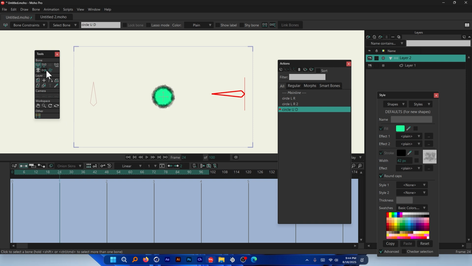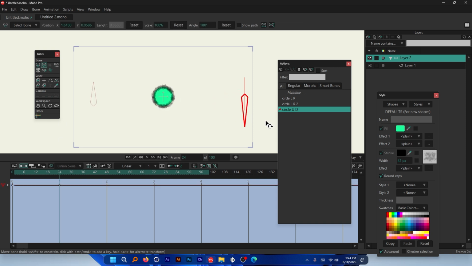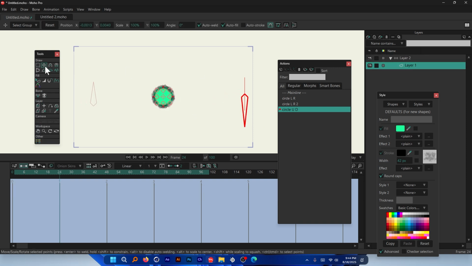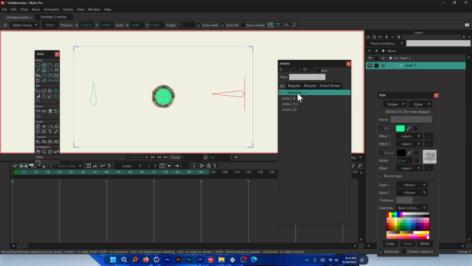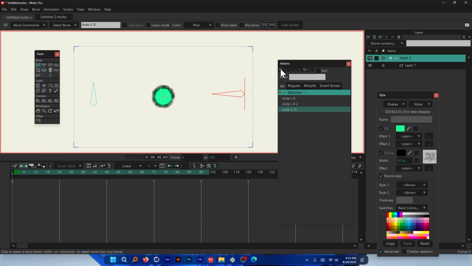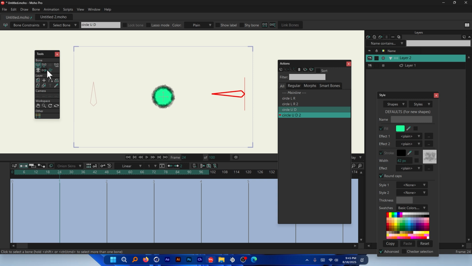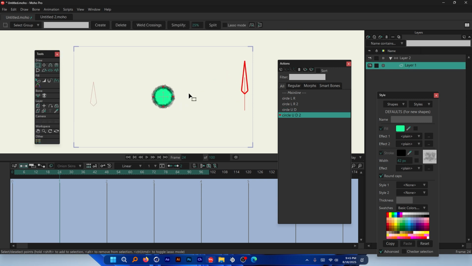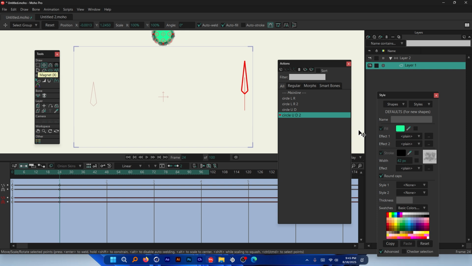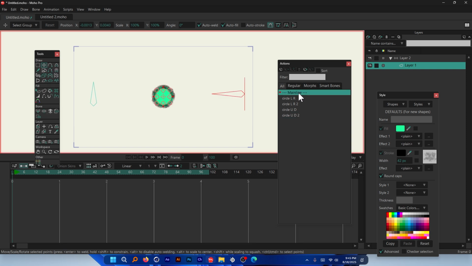Now while you're on frame 24, while this is selected, put it down, and with the circle selected, put it all the way down. Now just double click the main line, and while this bone is selected, click here so it will create circle up down 2. Now while you're on 24, get that bone tool, put this to the top and select the circle and put it to the top, just like that. Okay, I have done it. So double click on the main line to go out.